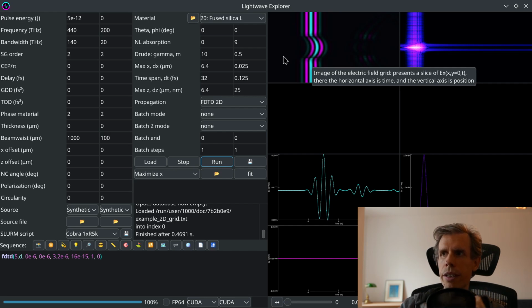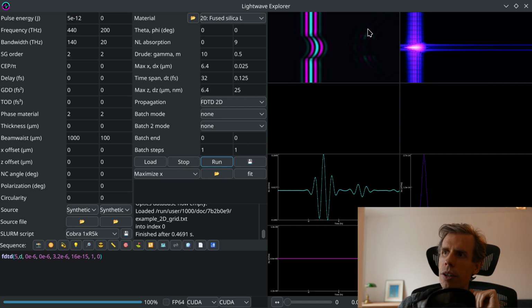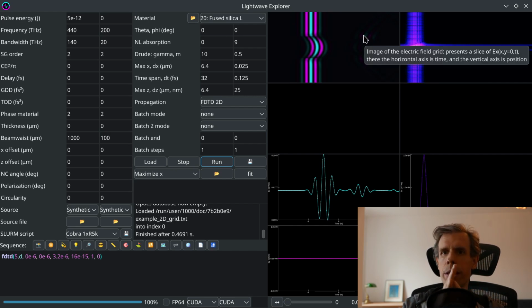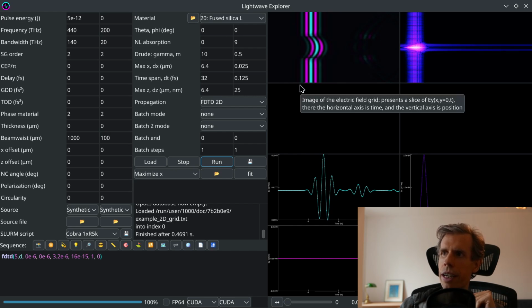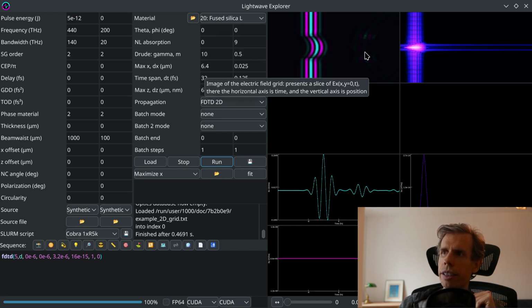It's focusing inside of the rod. And actually we also see the reflection coming from the other side of the rod going back towards the center. This is electric field versus space in the vertical axis and time on the horizontal axis. So later in time, we see the reflection coming back. And this is because we have our observation plane in the middle of this rod.